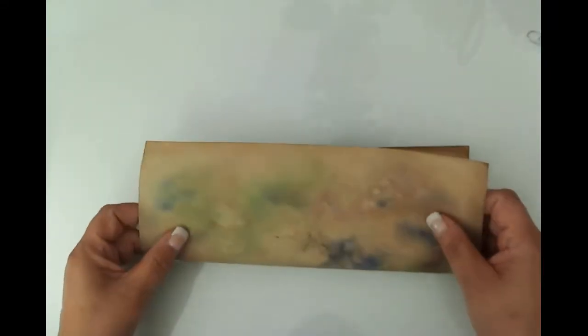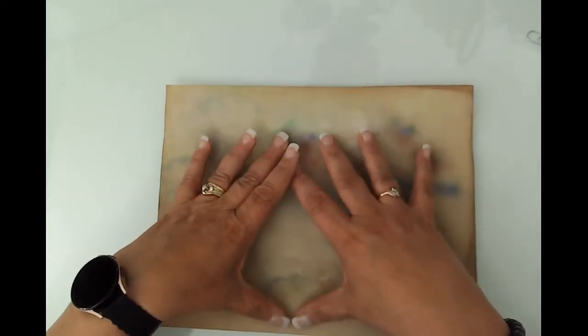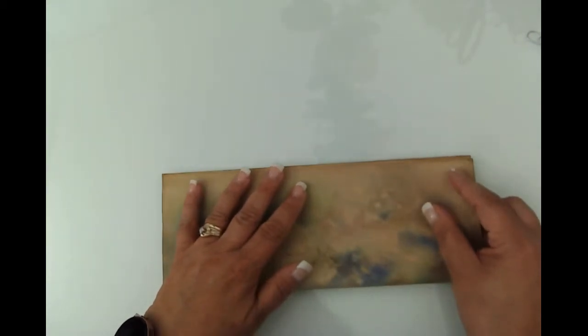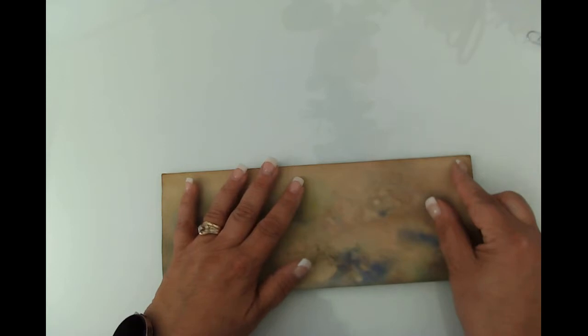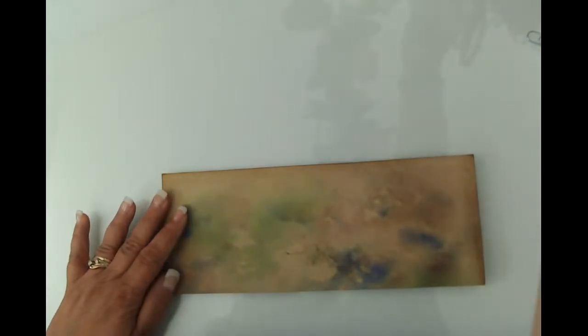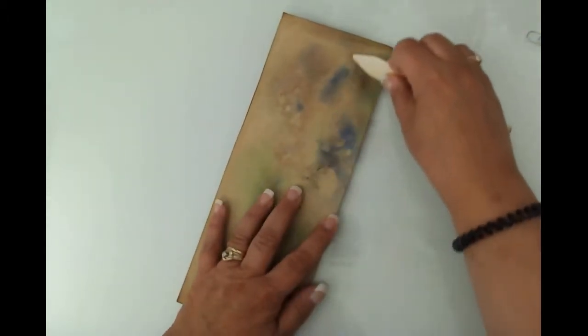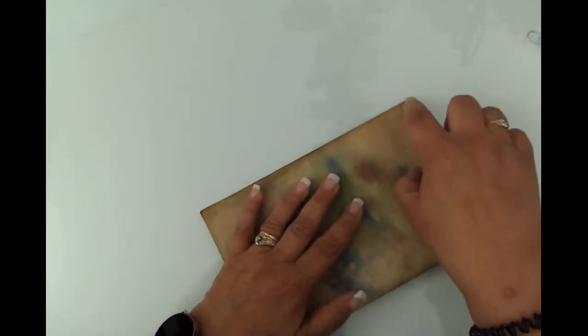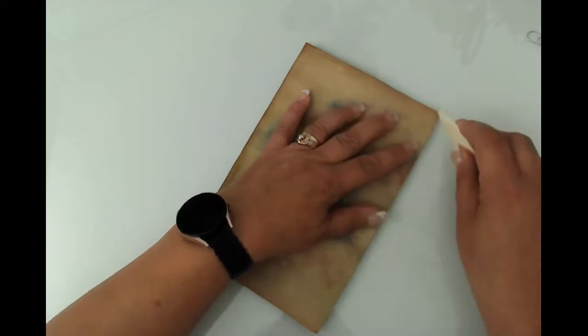So what you're going to do is the same process for both papers. First, start with folding your paper holding it landscape — this is portrait, this is landscape. Fold your paper in half. You do want to keep your edges as even as possible because that will affect how the book turns out overall. I'm going to grab my bone folder and give that a good crease. Fold it first the landscape way, then turn it and fold it in half portrait-wise.